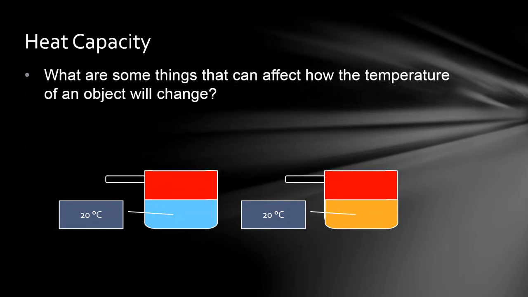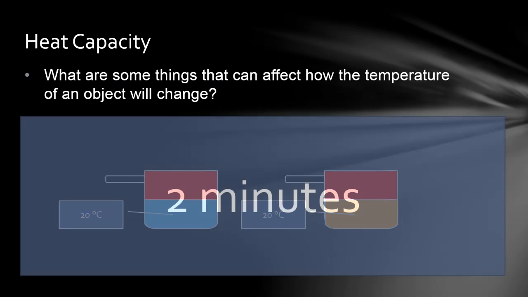When we add heat to an object, the object's temperature will increase, but how much it increases depends on certain properties of that object. What are some things that can affect the temperature change of an object? Let's do a quick thought experiment that we see in our everyday lives. I place 2 identical pots on my stove, one that contains 1 kilogram of water and another that contains 1 kilogram of vegetable oil. They're both at room temperature.